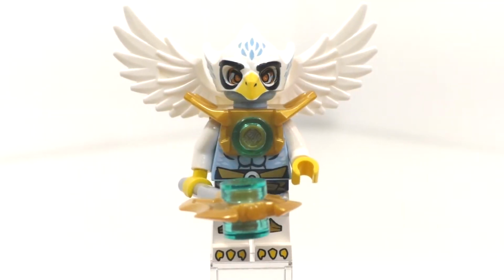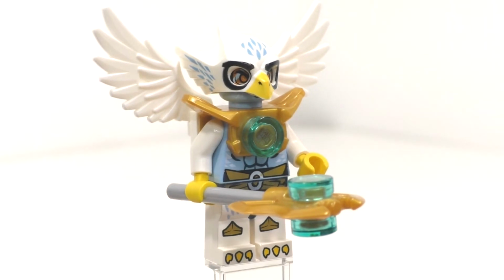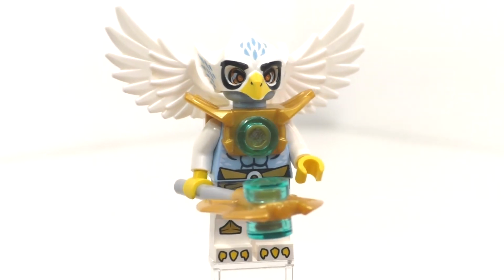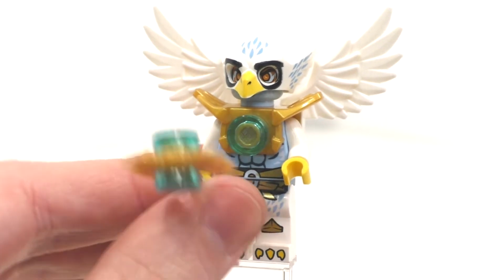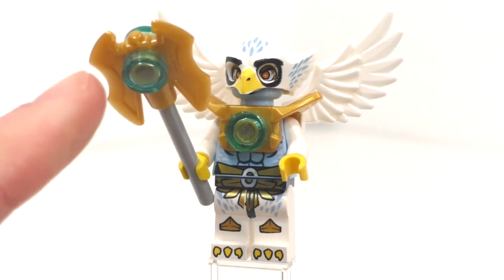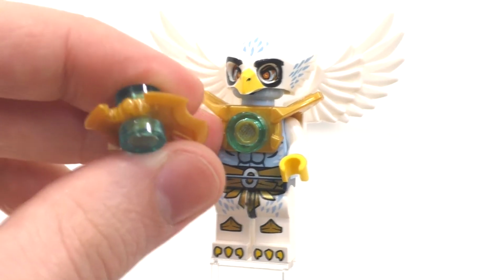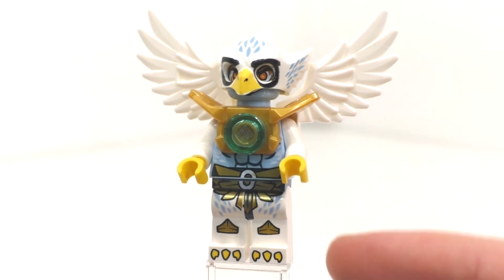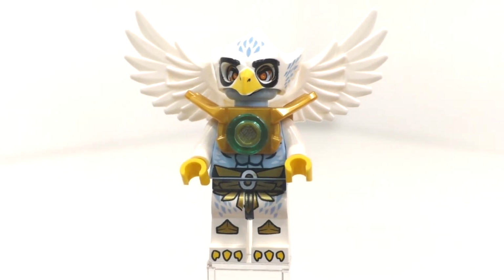For our very first minifigure, we have Equila, which is this eagle type character, which is not exclusive to the set, also coming within two other ones, not counting this one. Now we get one accessory being this mace, which also had this newly introduced piece for Legends of Chima at the time period. You get studs on both sides to put those tile pieces on top. But other than that, we get some pretty cool leg printing right there, leading all the way from the bottom of the feet up to the belt piece, up to the main torso.